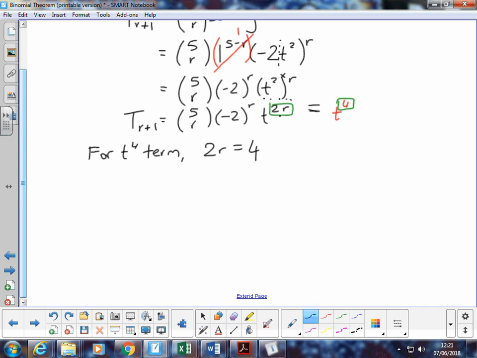2r equals 4. It's easy enough to work out in your head, but it's a bit more classy to actually write it down. It's all part of the story that you're telling, you're communicating how you're finding r. r equals 2 in this case. So we can finish it off by saying r plus 1 is 3.